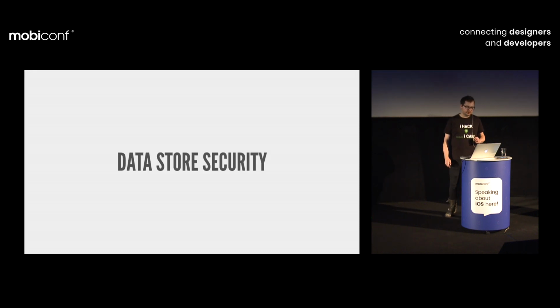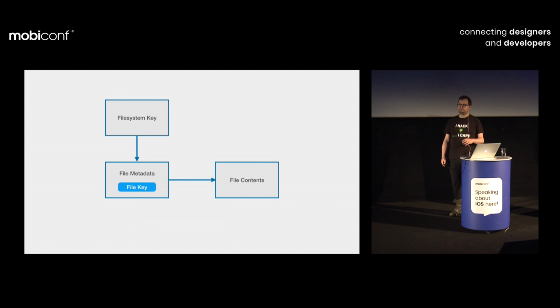Okay, let's talk about data store security, or the file system. As you may know, everything in the file system is encrypted. And the scheme of this encryption is pretty sophisticated, as each file has its own key, which is stored in the file metadata. And that file metadata is also encrypted with the file system key. That itself does not offer much protection, but it's used for an interesting purpose, for remote wipe of a device. Because if you destroy the file system key, all other keys are unreadable, and the files are just a random sequence of bytes, and technically not available.